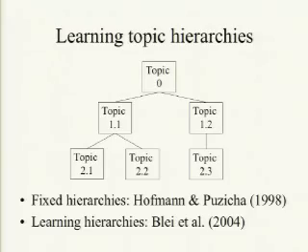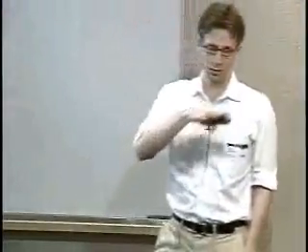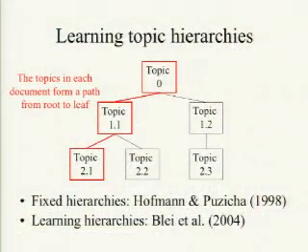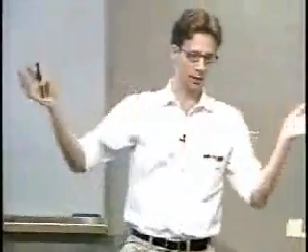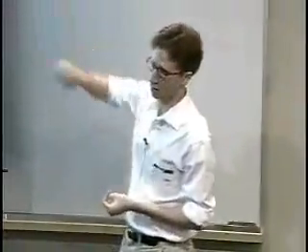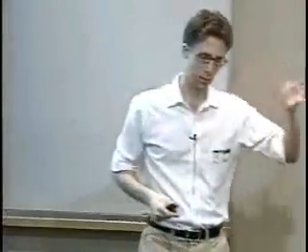So the idea would be that what we'd want to be able to extract is a hierarchy like this, where at the top level we have, say, words that appear in all documents. Then at the level below that we have words that appear in some documents, and at the level below that we have subtopics of those topics. So the basic idea is that instead of saying that any document has a mixture of any topics, we say that a document has a mixture of topics that lie along a path through this tree from root to leaf, and then mix those topics up in some proportion.